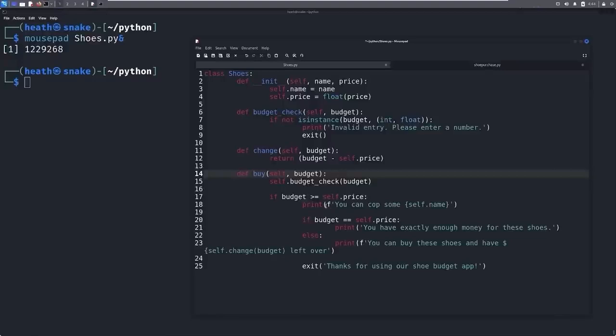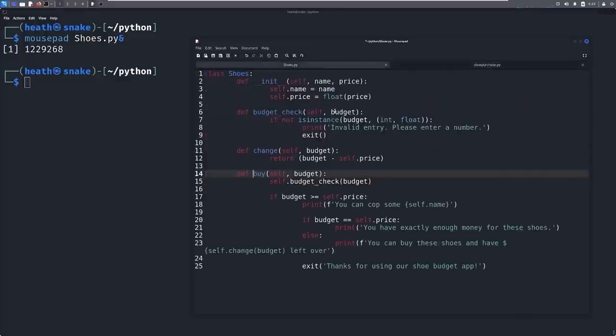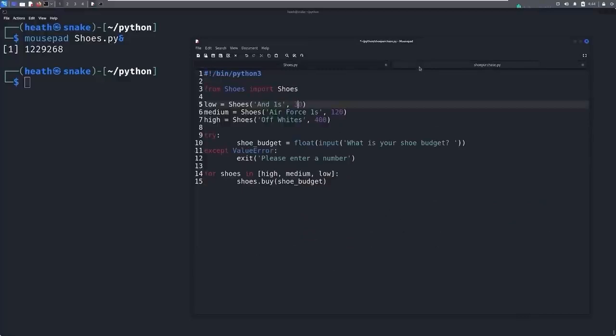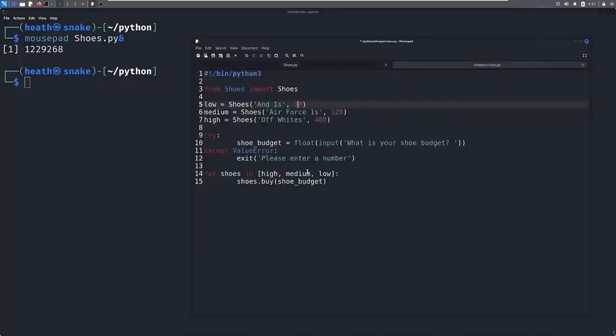We'll come in here and we'll see what our budget is. If it is greater than or equal to the price of the shoe, we're defining our name of the shoe and our price of the shoe from our parameters that we defined up here, name and price. So is the budget at least the price of the shoe? And if it is, we can buy that. And we'll check in the highest order and then go in the lowest order. If you flip these and you put in $400, it would just keep telling you that you can only buy the low price shoe. So you need to make sure it's in the highest to the lowest order in this example.